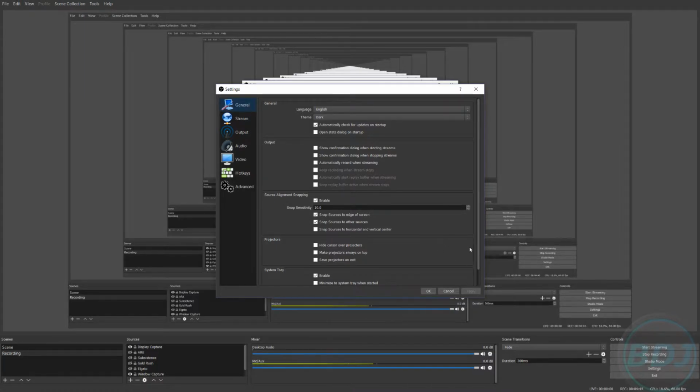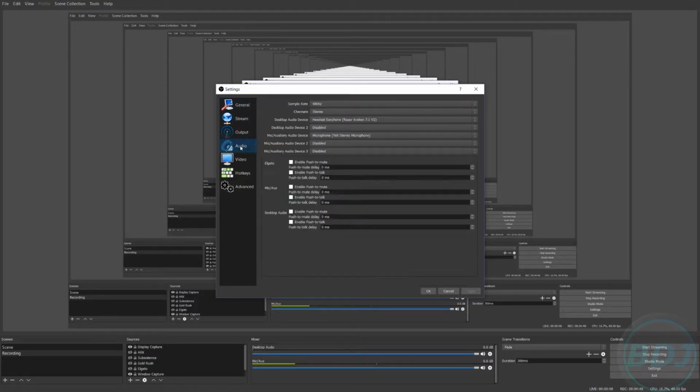So now that we have done that, we are going to go right down here to audio. Click on your audio. Now, the default one is 44. All right, so what you need to do is find out what your playback device is and what your recording device is, and you want them to match. And there's an easy way to do that.